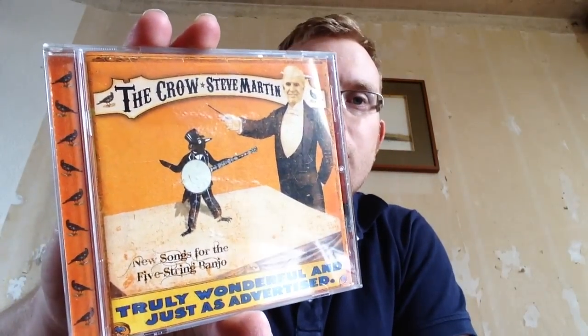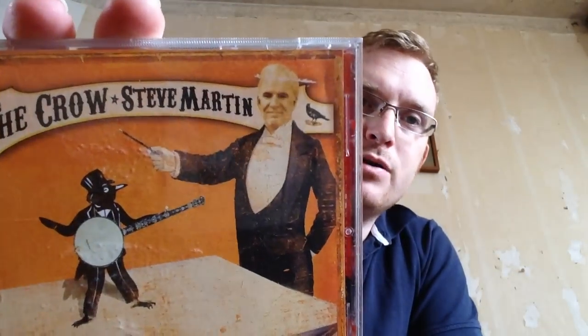For the same person, I picked up this for 50p. I've sold this before. The Crow with Steve Martin there. I can't remember how much I sold it for in the past, but I think it was about £6 or £7, something like that. And that was 50p. Then I picked up Futurama for the PlayStation 2. This goes for about £5 or £6, and I paid £1 for it. So, quick, easy listing. It's an existing listing that I've got, and I'll just add quantity to. It's cheaper on the PlayStation 2, but on Xbox it's worth about £10.